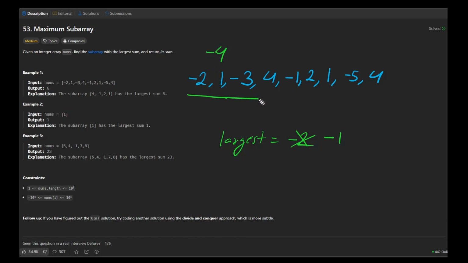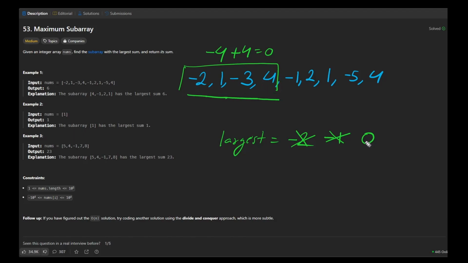Let's move forward. I have this 4 over here, and that created a cumulative of 0. Is it the largest at this point? Yes, it is the largest at this point. So I can cut this and I say, okay, 0 is the largest I have seen so far. But there is something wrong here, you can see. What if this was my question, what if I just take 4? Then 4 should be my largest, right? It should not be 0 as we are getting over here.